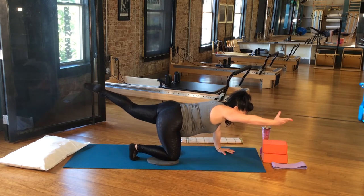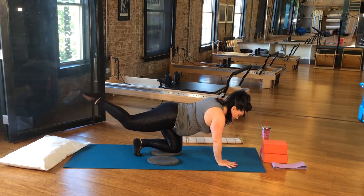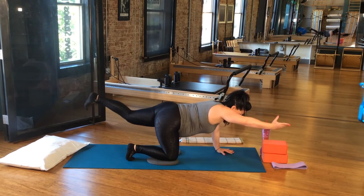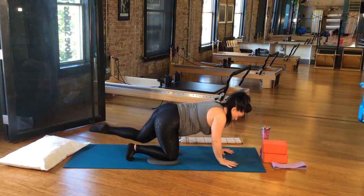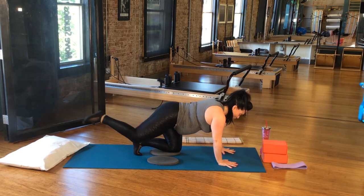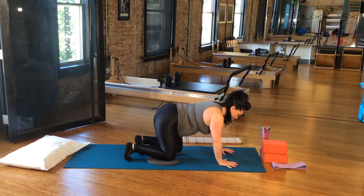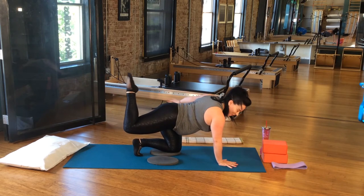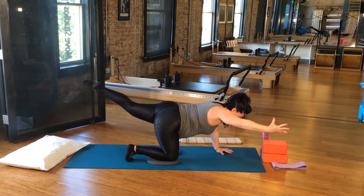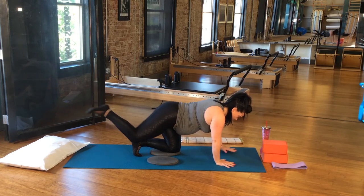Working up that chain — arm and leg are going to stretch apart and then we're going to bend and extend. Exhale — bring it back, stretch it back up, bring it back through and extend, bring it back, bring it back through and return. You got eight more. Keep thinking about that head-tail. Your leg does not have to lift up that high — we're just trying to stabilize through that trunk and that thoracic. You can point or flex. Really wrap that baby. And you know the only time my little girl inside of me is silent is when I'm moving — she's like, thanks mom, you're making some space for me. Two more and reach, back through, and return — last time, and stretch, bring it back through and return.